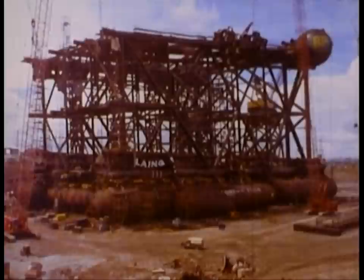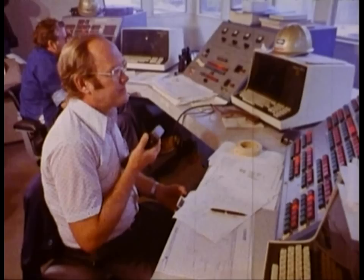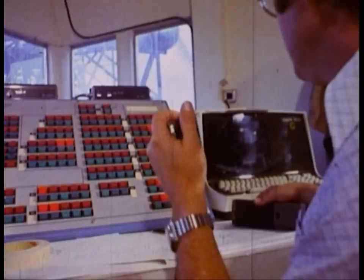The jacket is complete, but even while the festivities go on, the commissioning team are still hard at work. The whole complex sinking operation will be radio controlled from this cabin, which will be mounted on a tender vessel. It's been an endless grind of checks and counter-checks. Faults have been found and put right. Still the checks go on. There must be no mistakes. Better minor delays in a dry basin than a disastrous mishap in 120 meters of water out in the North Sea.